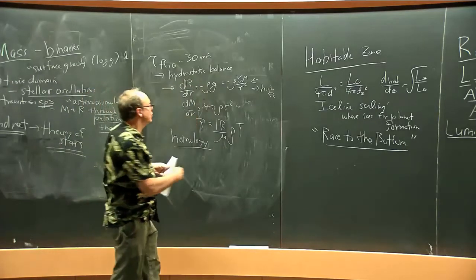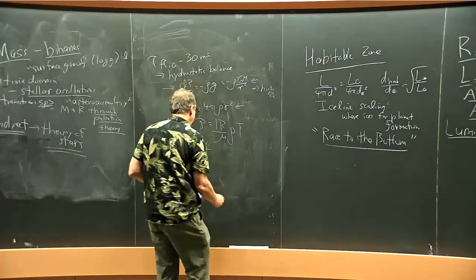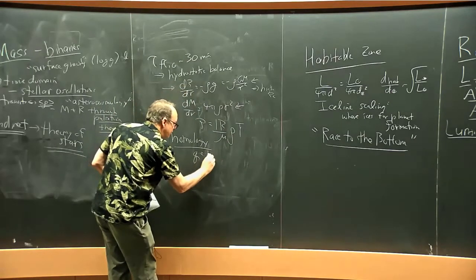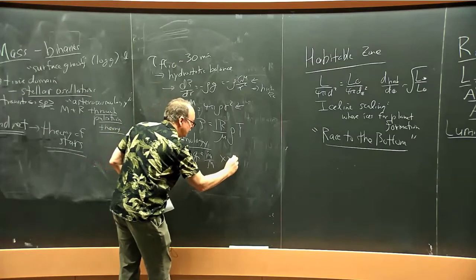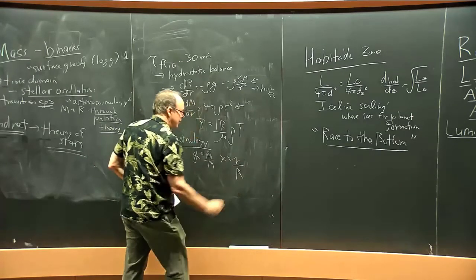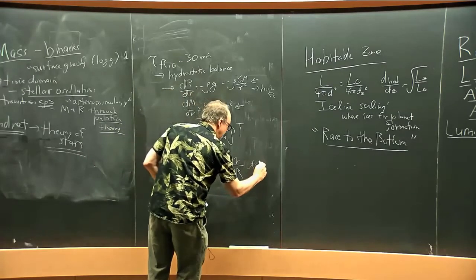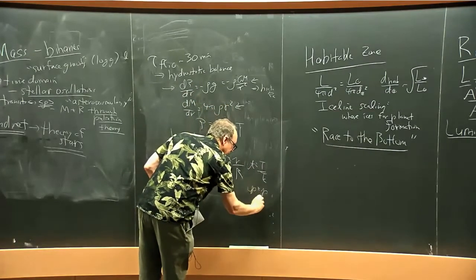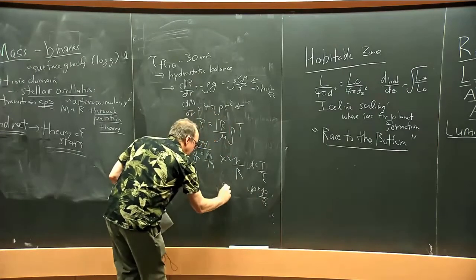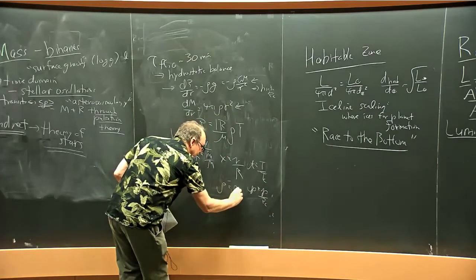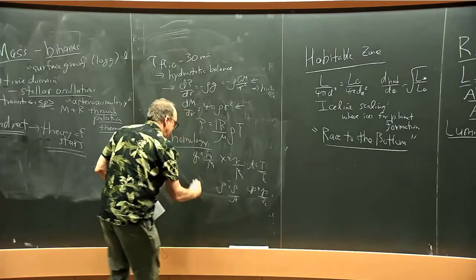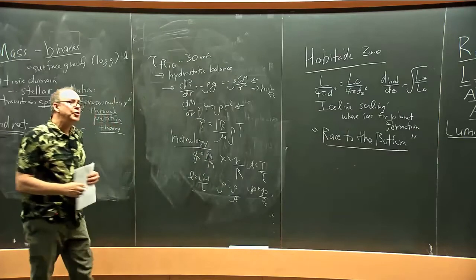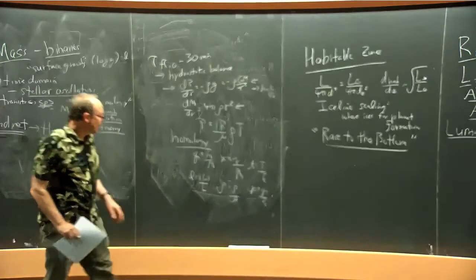dimensionless equations. And so, for example, this mass equation here is one, where I look at q, which is basically the mass divided by the total mass, x, which is the radius divided by the total radius, little t, which is the temperature in units of the central temperature, little p, which is the pressure in units of the central pressure, rho bar, which is the density in units of central density, and little l, which is L of r over L tot, right? So just make a transformation to a dimensionless set of equations.